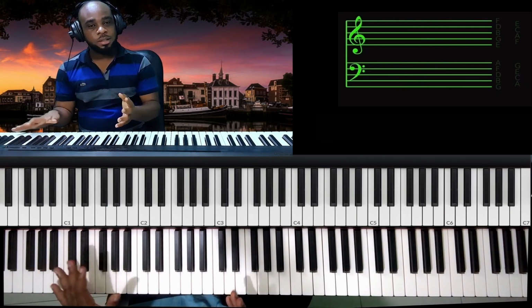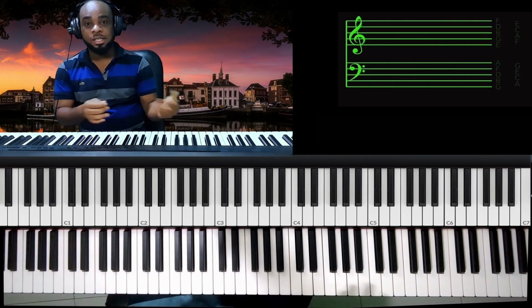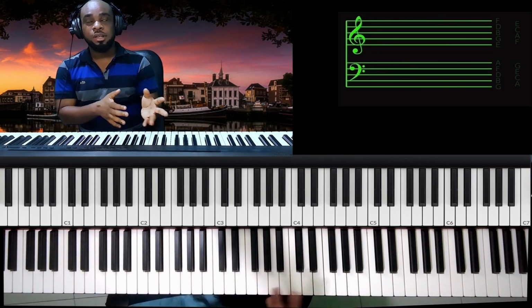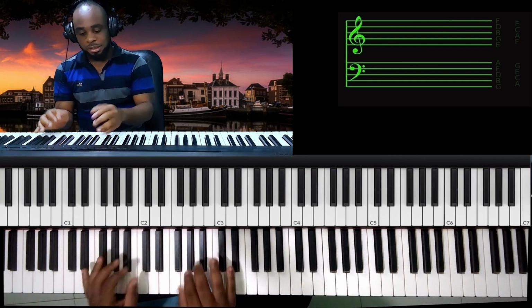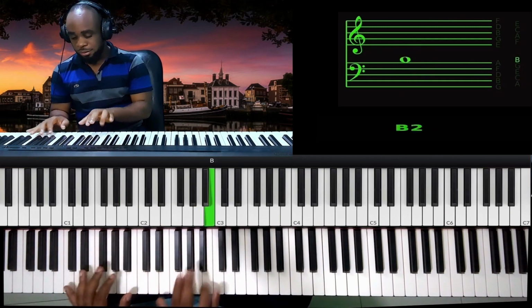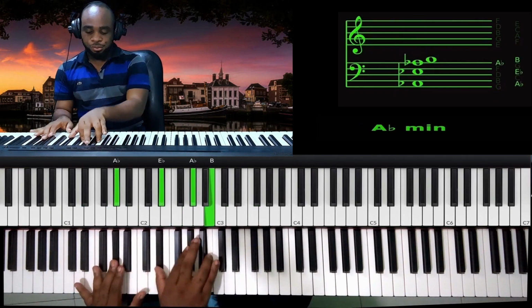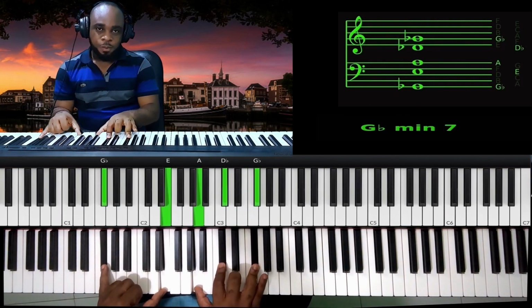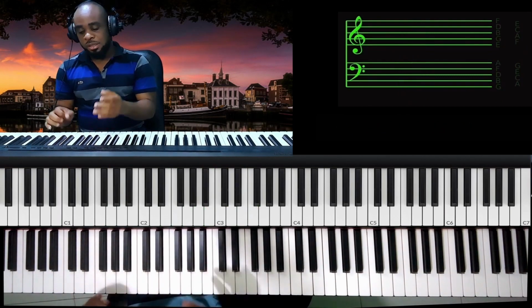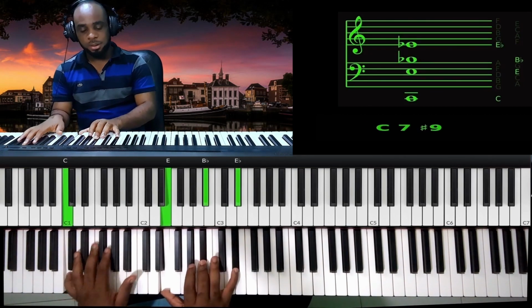It's like I'm totally lost, but when I add the melody to it, you realize that I'm not lost, because I'm just borrowing chords from one key into another key. Okay, so just listen to the sound of it. And it sounds very nicely. So let's take a look at what I did over here on the flat 2 or the C.